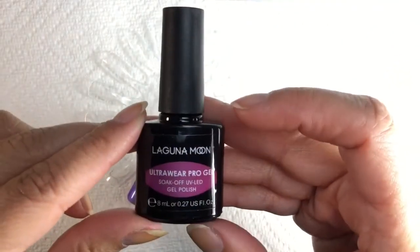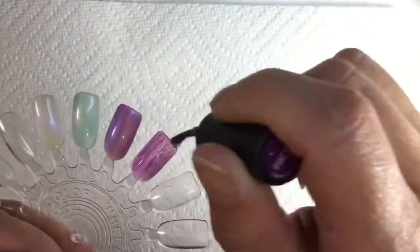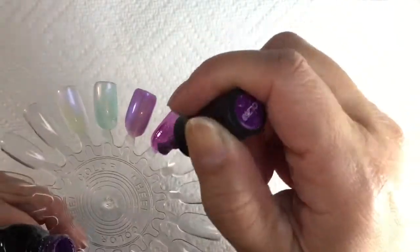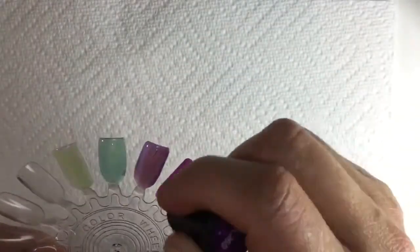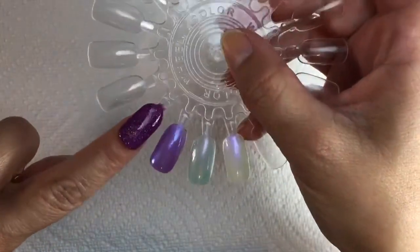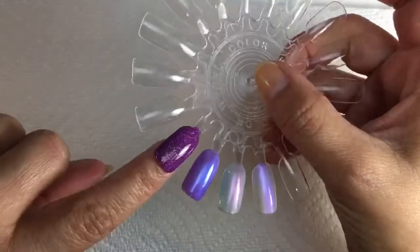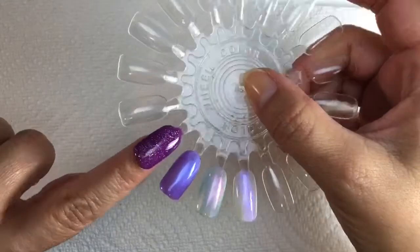Next polish is CL269 — this was probably my favorite out of the collection. Look at all this gorgeous glitter! These glitter finish gel polishes did sort of freak me out because they want to be kind of gritty. Here's the second coat — you can see it building opacity nicely. Once you top coat and cure though, all of that grittiness goes away and you end up with a really glossy, juicy finish on the nails, which I loved.